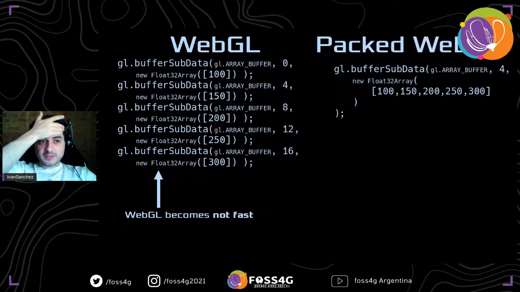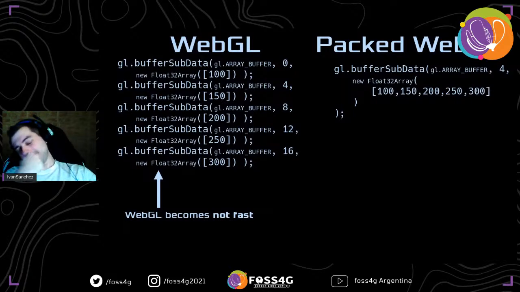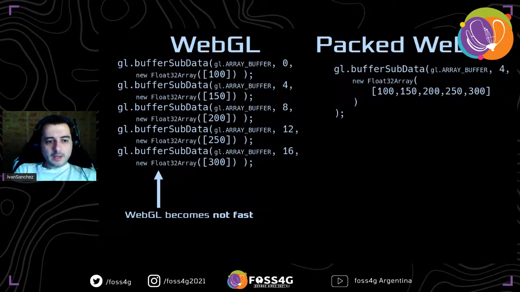So when dealing with WebGL specifically, when you're going to store some pieces of data in several positions, which, by the way, are not 0, 1, 2, 3, 5, it's 0, 4, 8, 12, 16, because you have to know in advance that each of those is 4 bytes. Fun. The possibility of typos just explodes. The one at the left is 5 times slower than the one at the right.